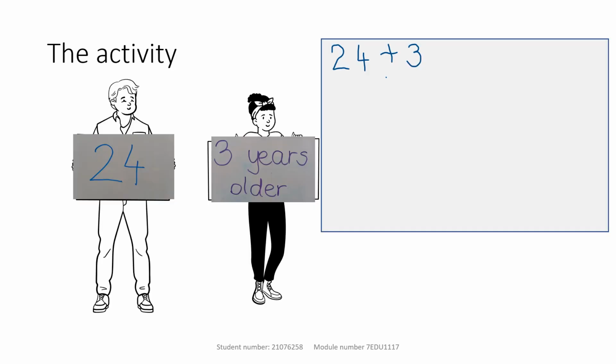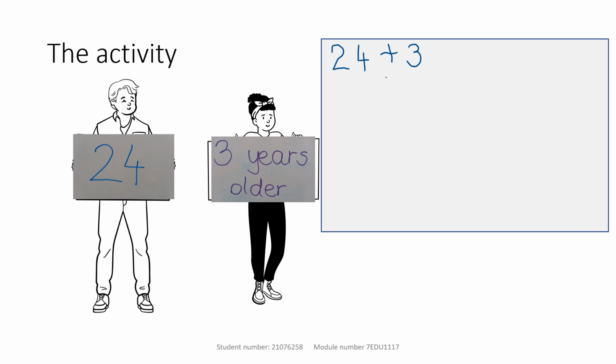For the activity, I prepared 5 mini whiteboards before the lesson by writing the number 24 on the first one, and 2 years younger, 5 years younger, 3 years older, and 8 years older on the others. First, I asked one student to come out to the front of the class to hold a board with 24 written on it. I told the class, let's imagine this is his age, and I asked one more student to come to the front of the class to hold the next mini whiteboard, 3 years older, written on it.